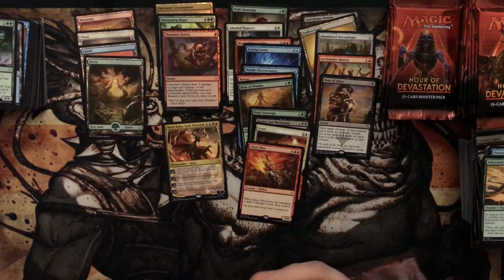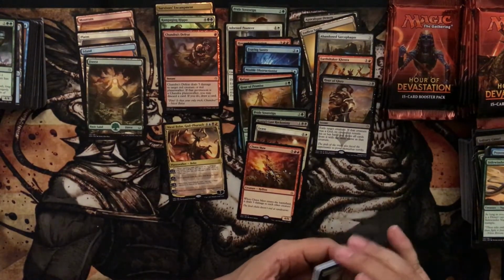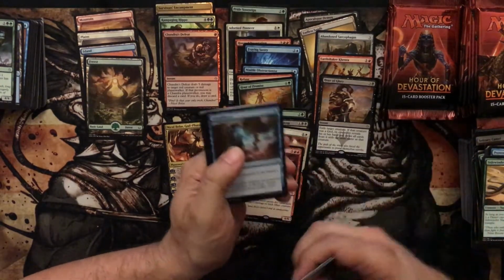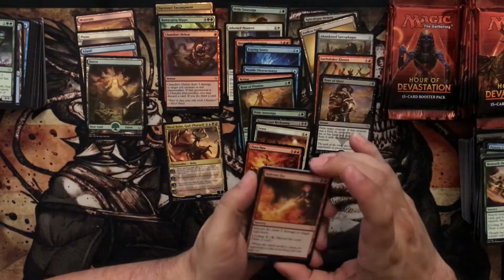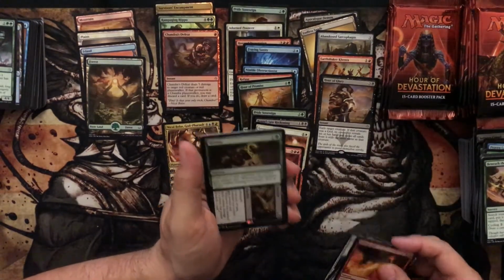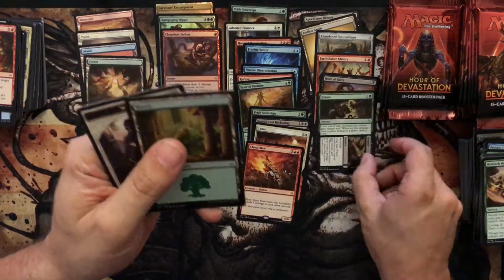For now, it's kind of being a good box. We're halfway through it. Only one mythic. I got, I believe, 5 mythics in the other box, and this one only having one. Driven to Despair.